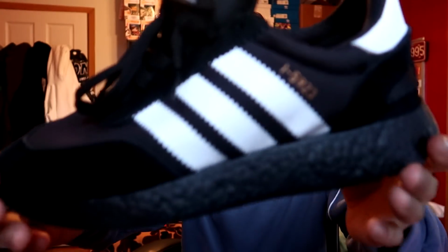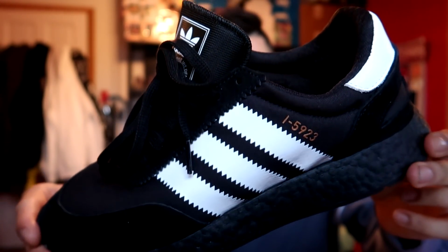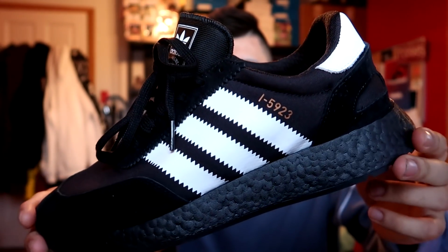Nike. Apparently, Nike was the name of a hurricane that took place in Hawaii about 25 years ago. And in the fall of 2017, it was the 25th anniversary, and that's not a good correlation to have in relation to your own sneaker. Naming a sneaker that essentially has the same name as the most devastating hurricane to ever hit Hawaii. That's why Adidas changed the name from the Nike runner to the I-5923. I'll always call these the Nike runner at heart though, because that's what I started off calling them when they first came out.